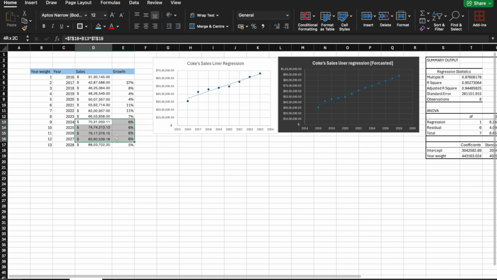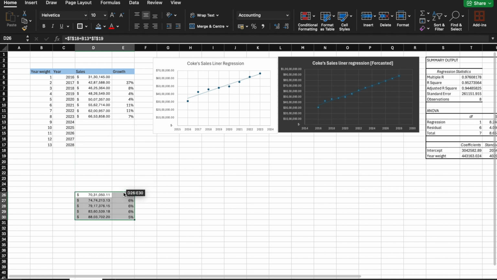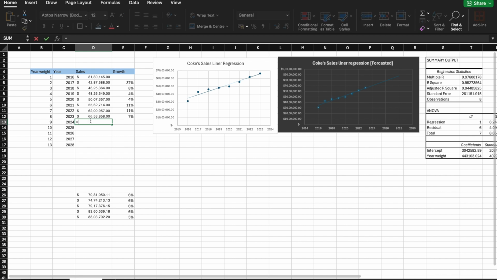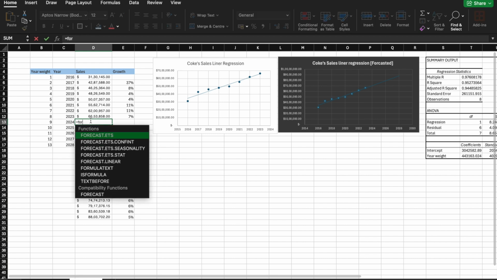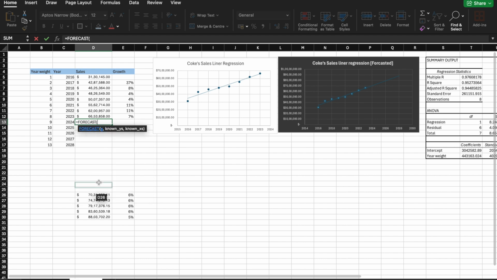So now I'm going to do the function. So just move the data. I'm going to use the forecast function here in Excel, which will give me quite the same data. I'm just leaving the data at the bottom so that I can show you that the Excel function data and the manual data that I have done are totally the same.